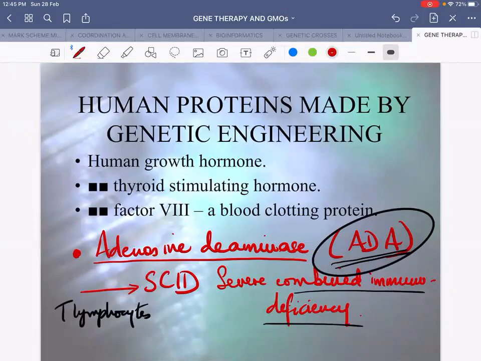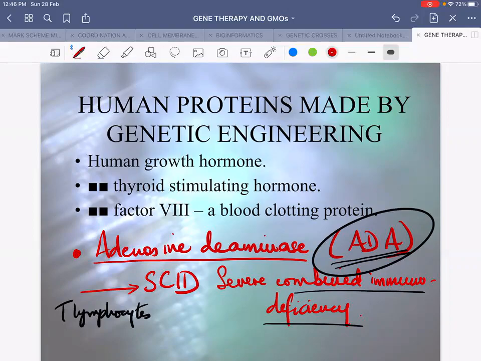Under the topic of gene therapy, we will be doing some proteins which the human body requires, and there are certain diseases in which those proteins are not made, and gene therapy is used to treat such disorders. First of all, I'll start the discussion with some of the very important proteins which are needed by our body. Example is one which you already did, which is insulin.